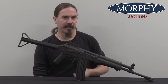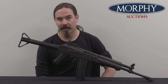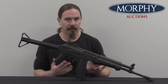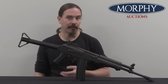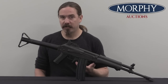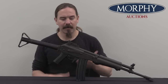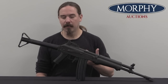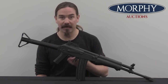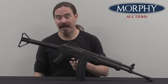Ultimately, M76 production for the Finnish military would only last about five years. By 1982 the military decided to stop purchasing stamped receiver guns. They had expected the cost would be lower than milled receiver guns and that both would perform basically the same. What they found, however, was the stamped receivers just weren't as durable — there were issues with rivets coming loose over time, and if a receiver was damaged you couldn't repair it the way you can with a big chunky solid milled receiver. At the same time it turned out that the stamped guns didn't actually cost the Finnish government any less than the milled guns, so they decided to go back to the milled receiver guns.